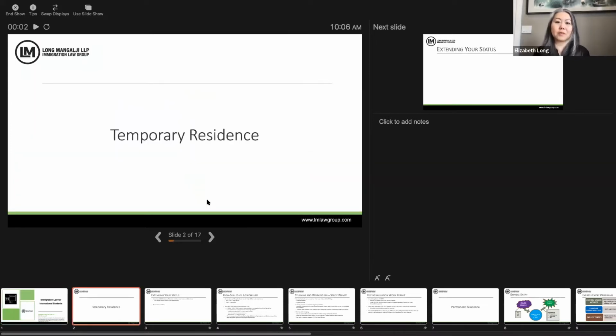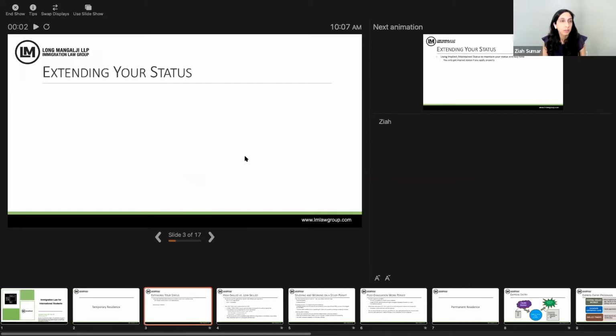Before we talk about permanent residence, it's very important that you understand what you need to do while you have your study permit, how to get your work permit, so that you can be well prepared to apply for permanent residence when you can. So let's start by talking about one very important concept, your status here in Canada. You want to make sure that while you're here in Canada, you always have valid status, okay?